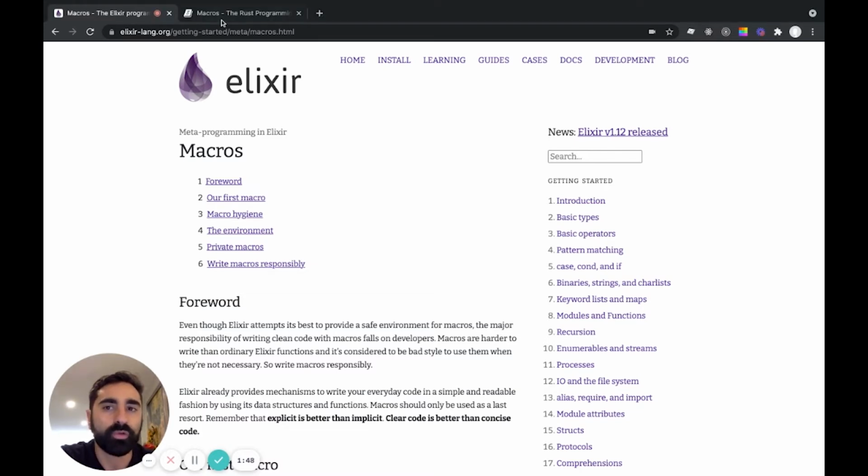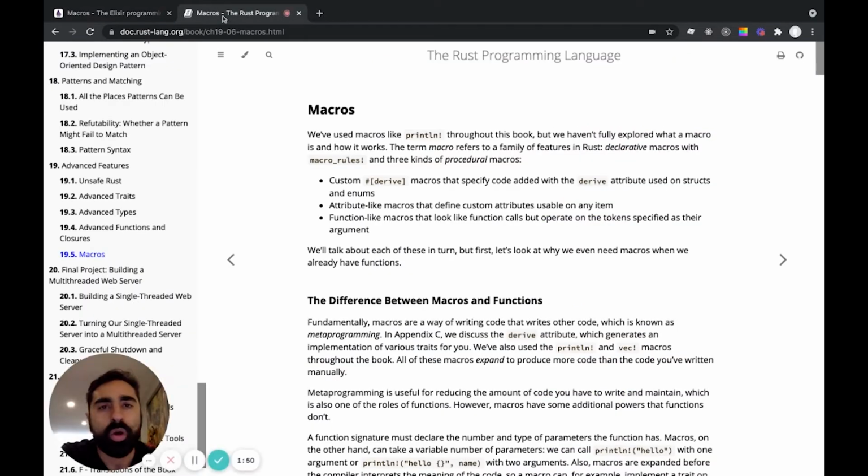Now, Rust also supports macros, while Go and Node do not. In the case of Go, I think it's an appropriate design decision due to its goal to keep the language simple and straightforward and familiar. Macros are powerful features, but can also be misused, and in the case of Go, probably not necessary.